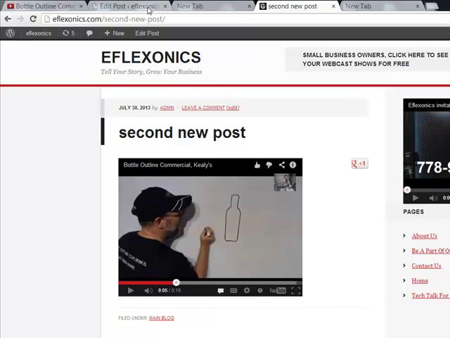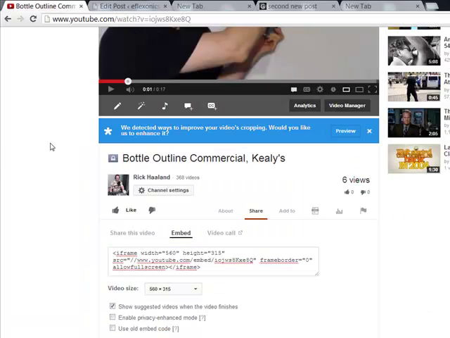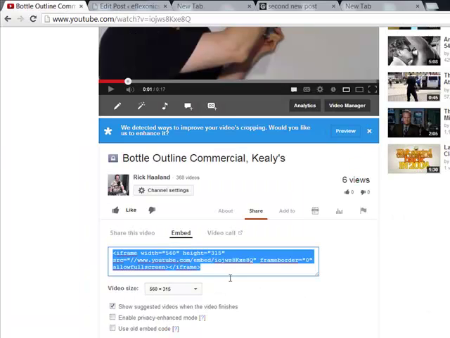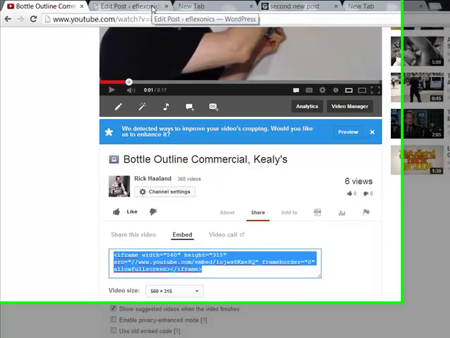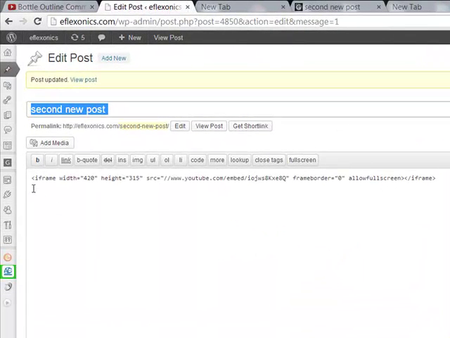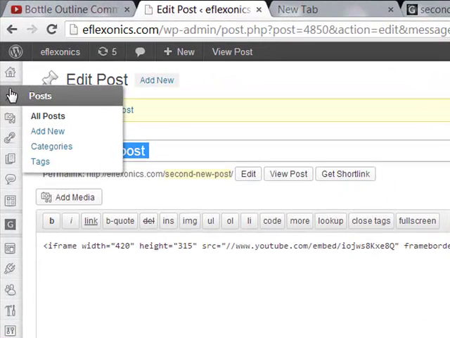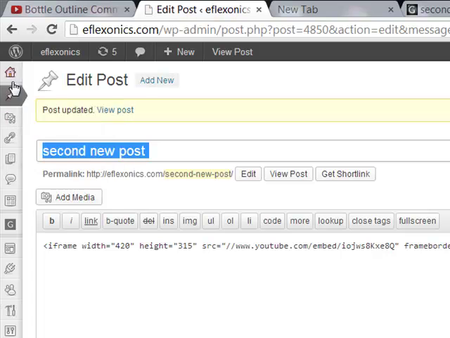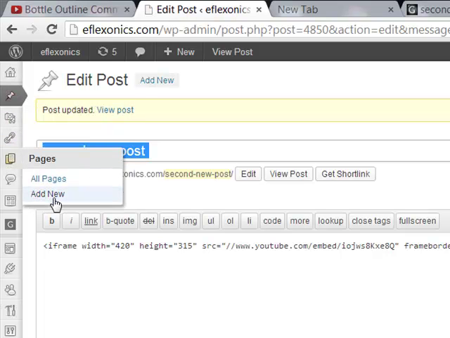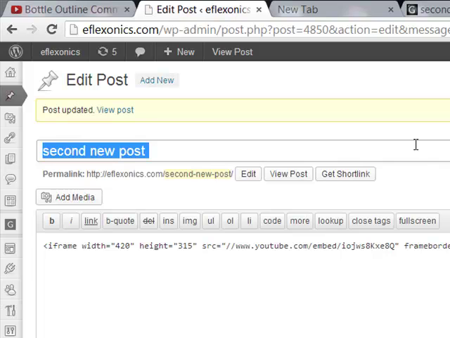So first thing you want to do is go over to your YouTube account. You want to copy and paste, right? So you want to take this and remember, click on the embed code, right? And then just go over, open up your WordPress, copy and paste it into either a new post, or you can even do it on a new page. And the new page is right here, Pages. If you want to click on Add New, just name the page and then insert your videos. Normally, I do new posts because I'm posting new videos all the time, but it works the exact same way.